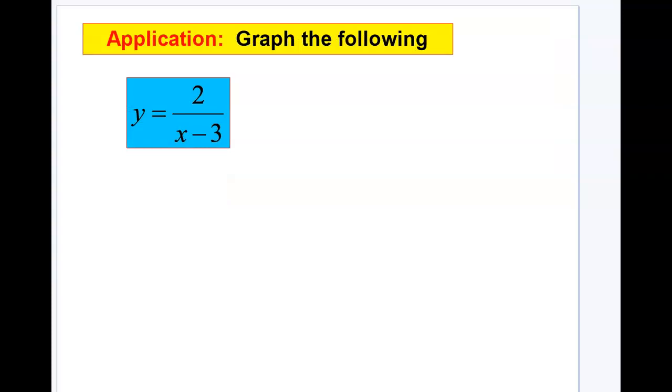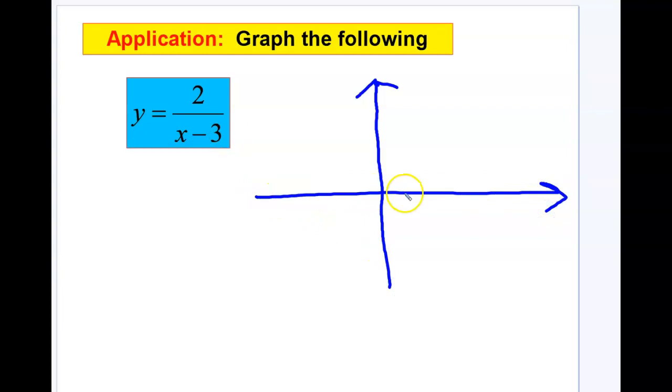So say we wanted to graph this equation. Again, this is a simple rational function. Quickly sketching this, the value that makes the bottom 0 is going to be 3. So that's going to be my vertical asymptote. And if you recall from Pre-Calc 30, this graph is of the form a over x minus h plus k. And since k isn't there, that means I have a horizontal asymptote of 0, as k was my horizontal asymptote.